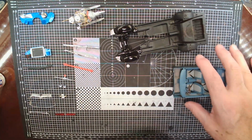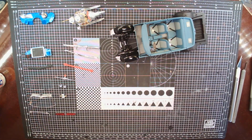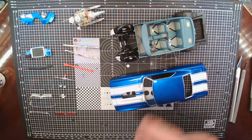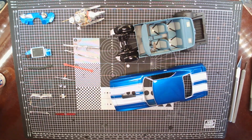But the next time you see this kit, the next time you see this car, it will be fully assembled, and it'll be on the next episode of Bench Racing with Fred and Luca. I always like to debut my final builds on Bench Racing, and it kind of opens up the door for the next one. So I'll be shaking up the box, and this thing will magically appear built.